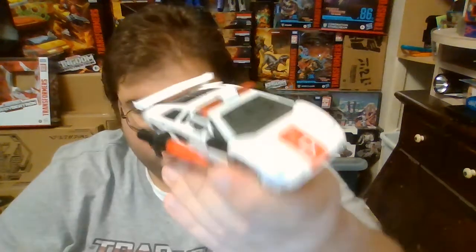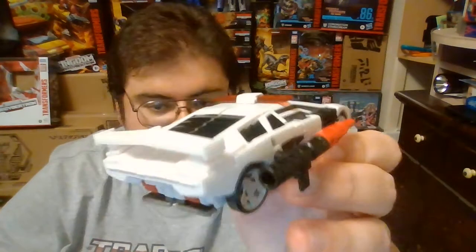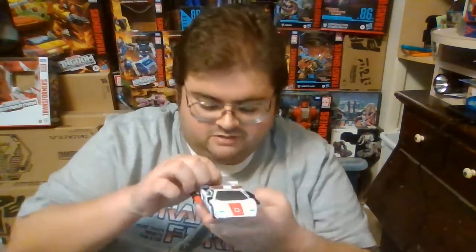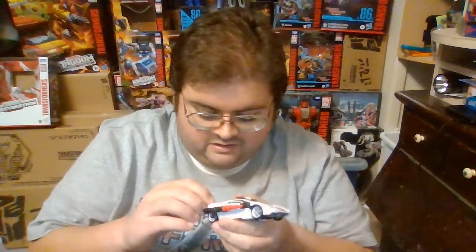So yeah, there is Kingdom Red Alert, and thanks to JRC Design with his racing spoiler on the back of him. And yeah, that just screams Generation 1 to me, more so than the figure did without it. And I just love JRC Design.